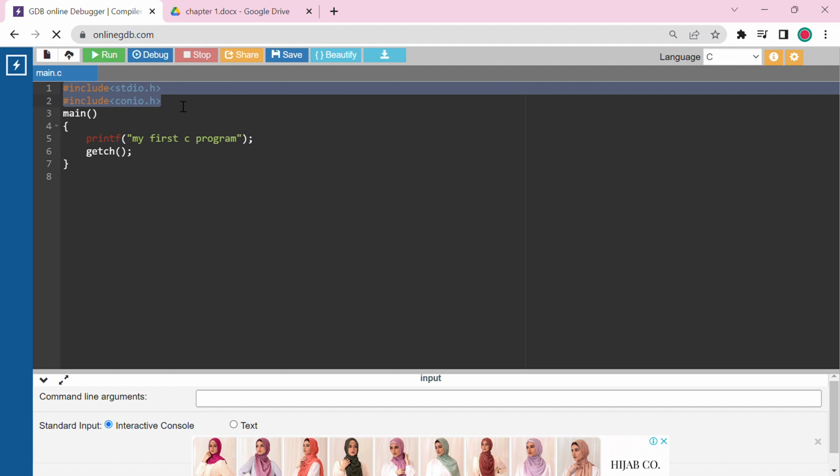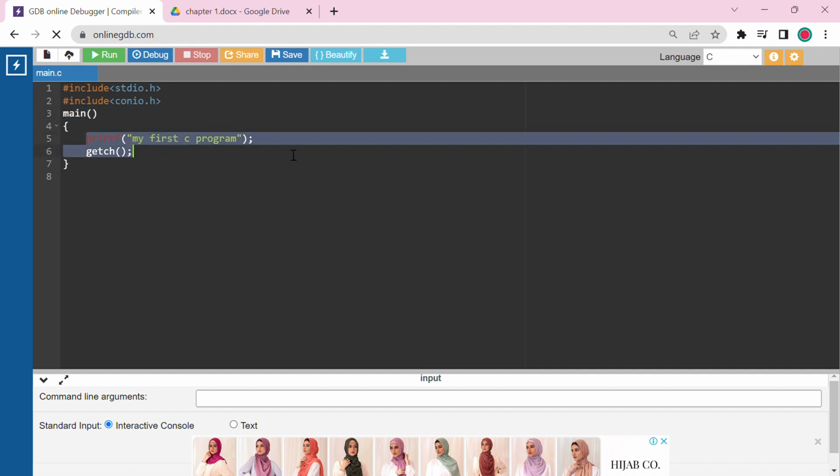First of all, we use libraries to use some functions. By using functions in your C program, you must refer to the libraries from where you're using those functions. Right over here, main is a function, printf is a function, and getch is a function.